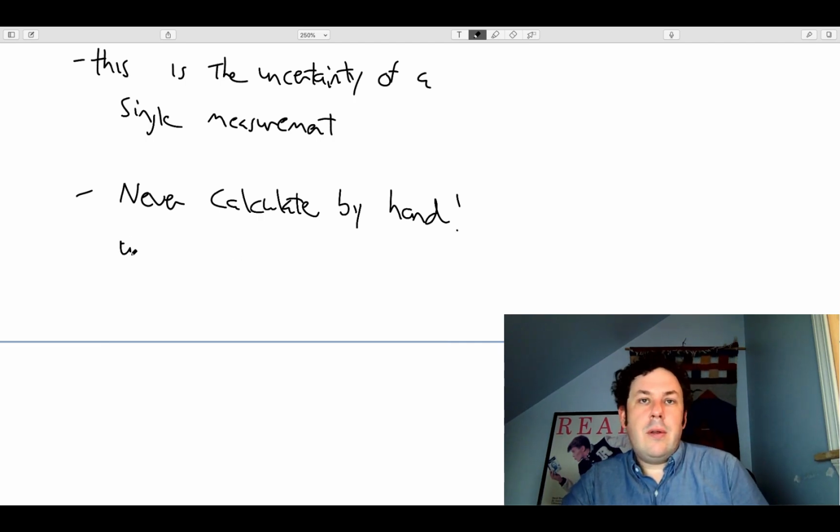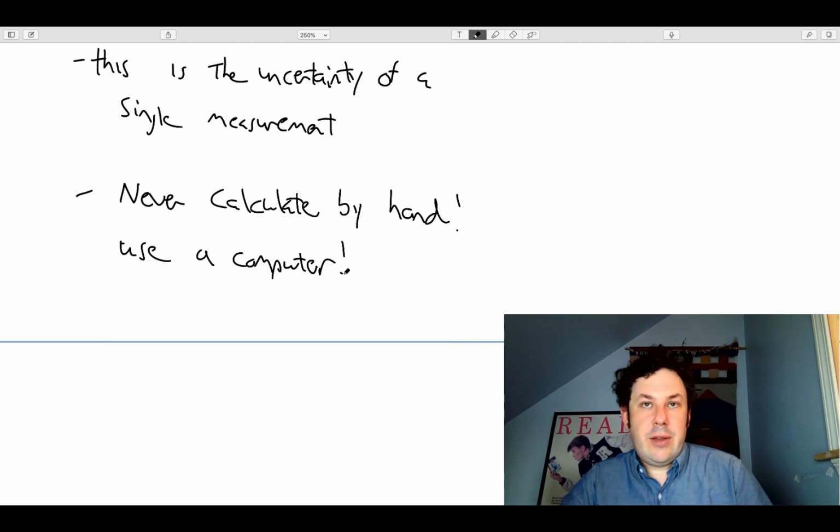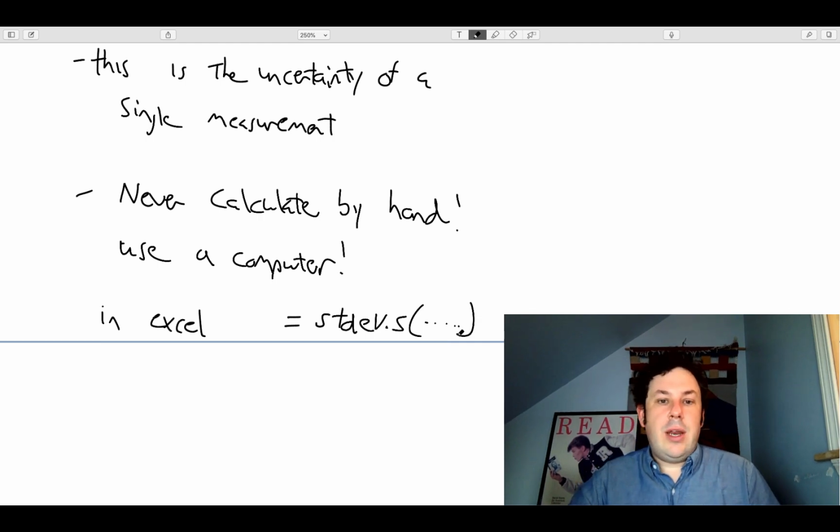What you want to do is use a computer. Python can do it. Excel can do it. Sheets can do it. So if you're going to use Excel, what you would do is you would go into the cell and you would type equals STDEV, and then it's going to have two options, P and S. S is the correct one up there. It's the sample standard deviation. And then you put your data in here. And that's how you do it in Excel or in Google Sheets. Never do this by hand. No one should ever ask you to do it by hand. It would take way too long. So that's my first word of advice.